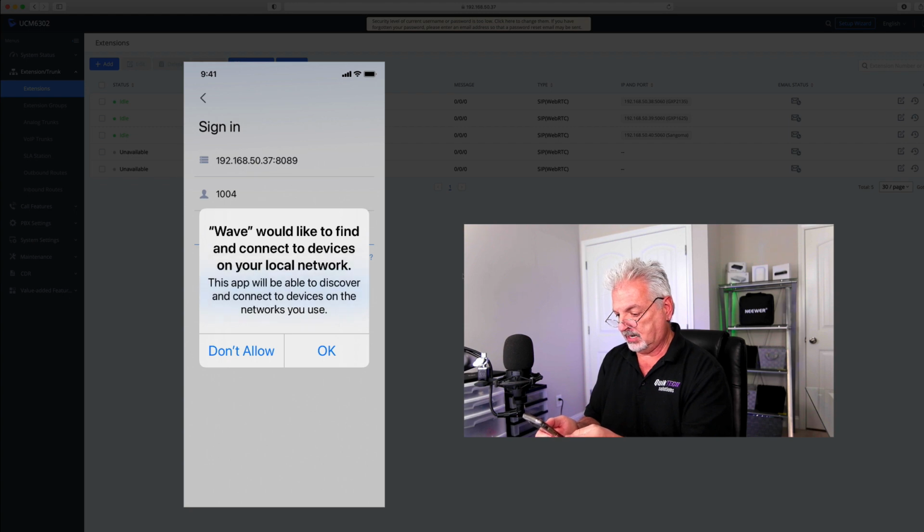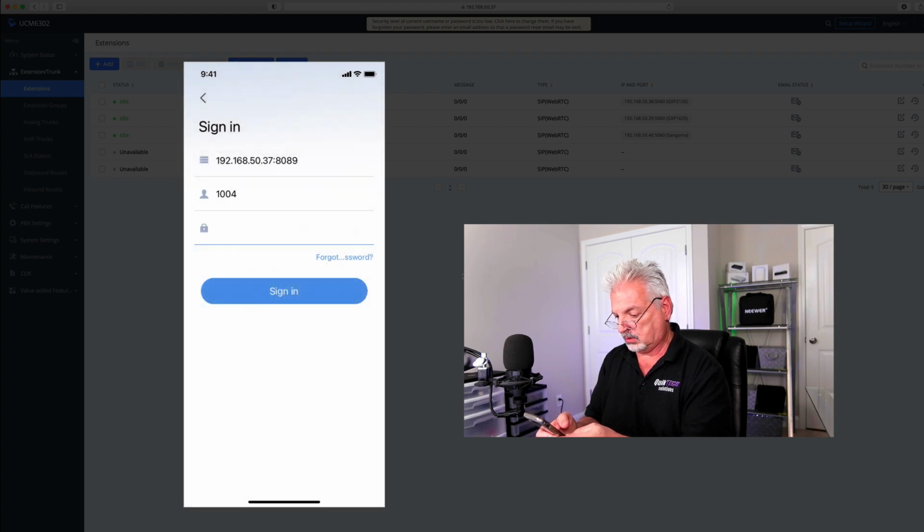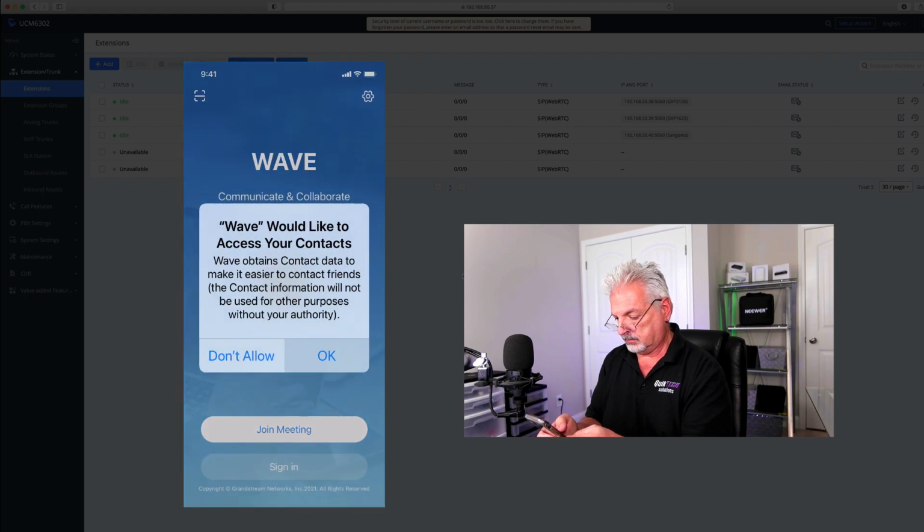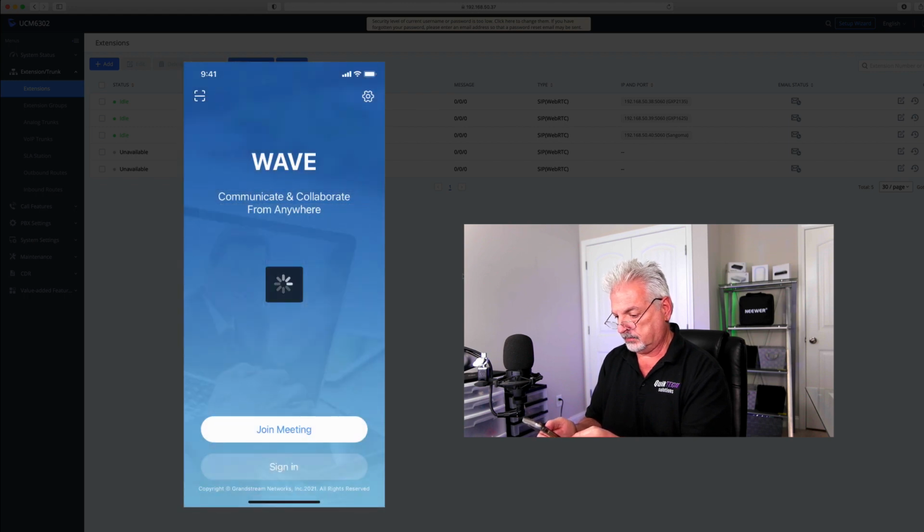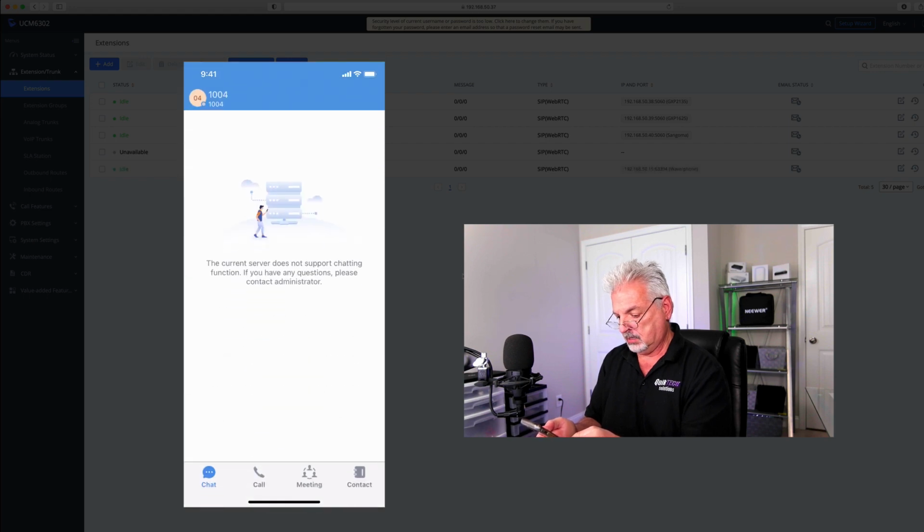Wave would like to find and connect to devices on your local network. Okay, so there we are. We're signed in. At the top of the screen there, it says extension 1004. Now, at the bottom, it says chat, call, meeting, and contacts, right?